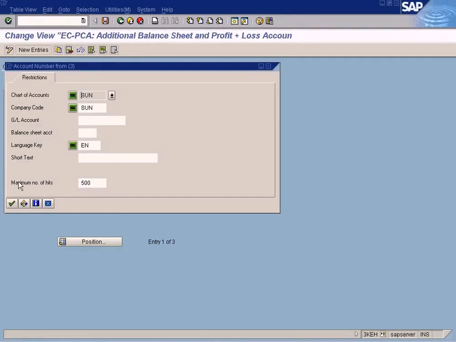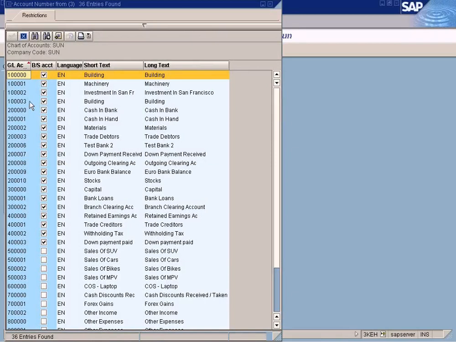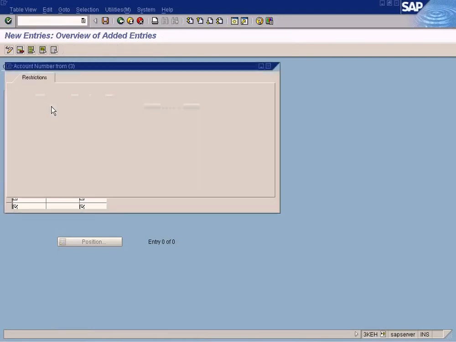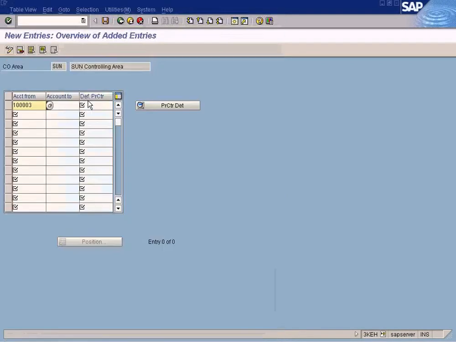So this building account is the one, right? No, this is a capital account. Let me check. This is a building account, right? Yep. Okay, this has to be changed to this 10003. So let me delete this. A new entry.